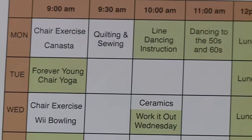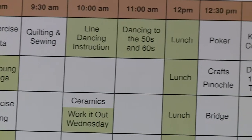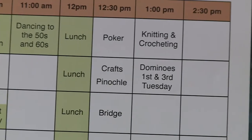Wow, that is really good. And this comes out 4 times a year? Correct. And it's got your calendar? It does. And all the things that we talked about, gives everybody a heads up? It does. And it also even has a letter from our president of the advisory board.